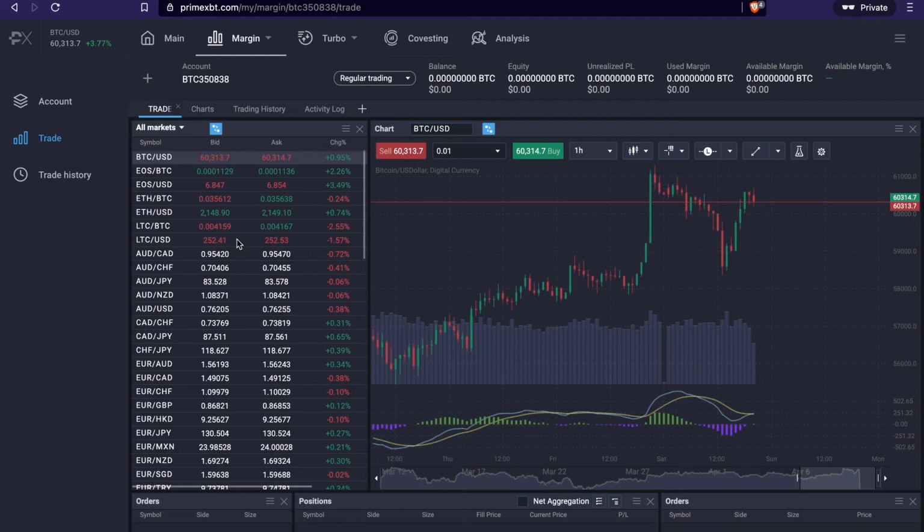So obviously, for those of you that are not familiar with leverage trading, for example, if you have 1 BTC on your account, this allows you to open a 100 BTC position at 100 to 1 leverage. By opening this trade, you utilize the maximum possible margin of 100%. In such cases, it's very likely you will get a margin call or be liquidated if the price goes against your trade.